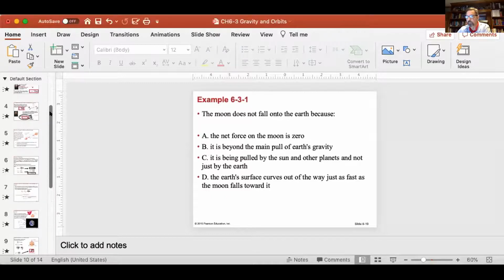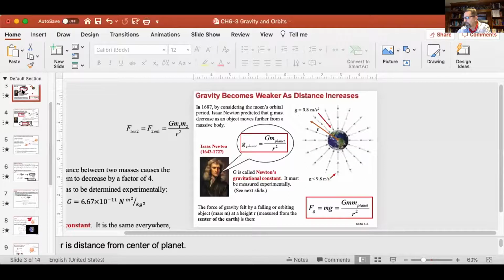And just a quick review. I think that slide right there tells you pretty much all we need to know about Newton's universal law of gravitation. It is the force of gravity, what we've been calling weight up to this point. It is mass times an acceleration due to gravity. And Newton said it's equal to a constant, 6.67 times 10 to the minus 11 Newton meters squared per kilogram squared.